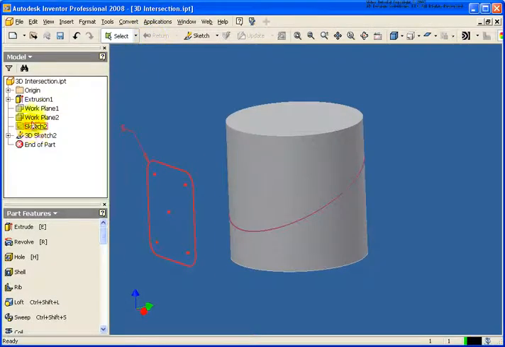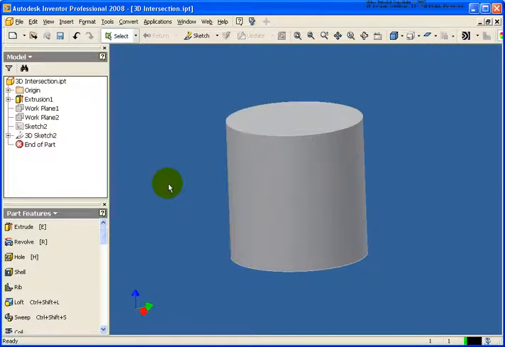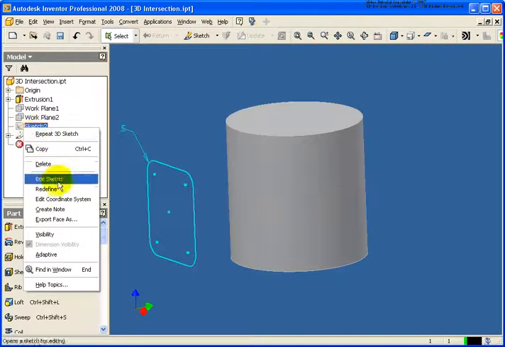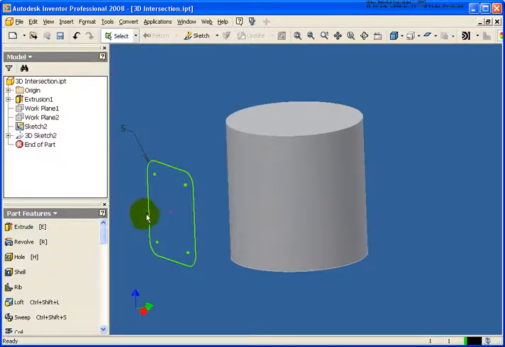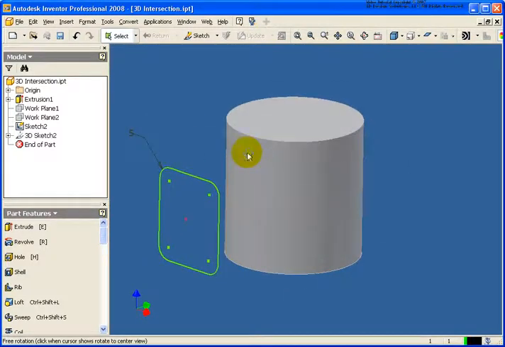I'm going to turn off the visibility of that last sketch that we just created. Also in this file, I have some geometry that's already drawn, so I'm going to turn on the visibility for sketch 2. And you can see it's pretty simple geometry, a rectangle with a couple fillets on it. What I want to do is take that geometry and project it onto the cylindrical face.